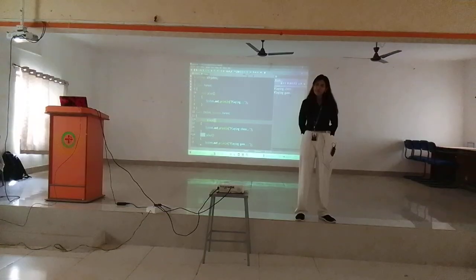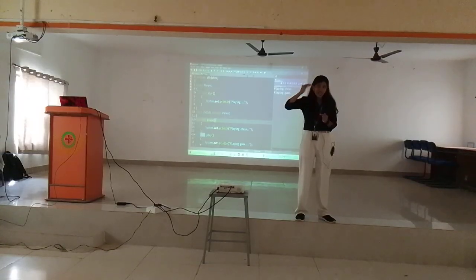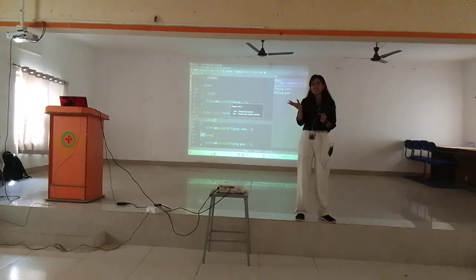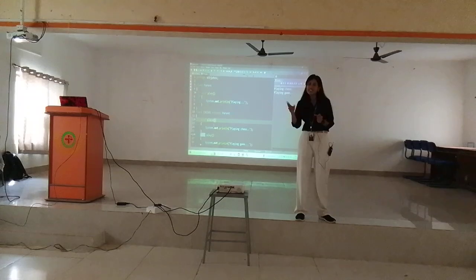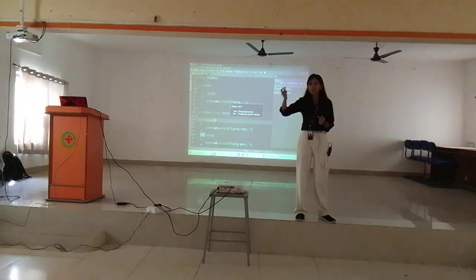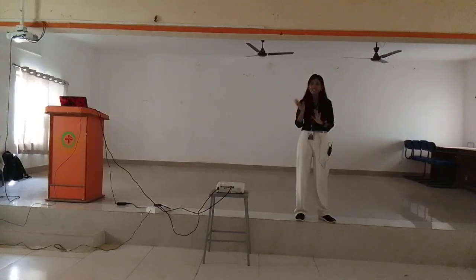And one more: the third point, the return type can be different. Second point, return type is the same; third point, return type is different. The return type can be different whenever you are making use of a covariant relationship. If they have a parent and child relationship, at that time you can change the return type. One method can return the parent name, one method can return the child name, because they have a relationship called a covariant relationship. At that time it is possible. Three ways to override a method we have seen.